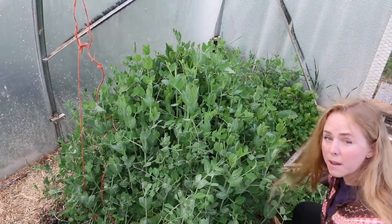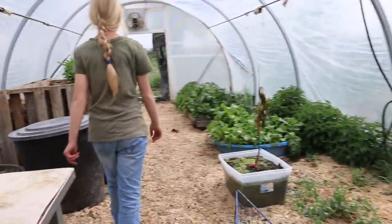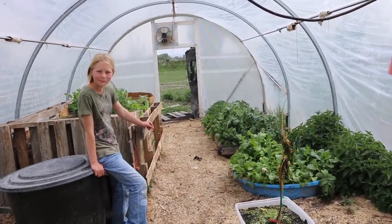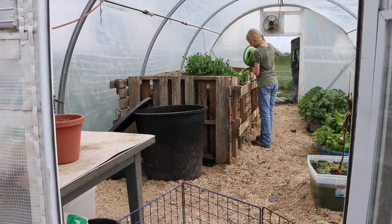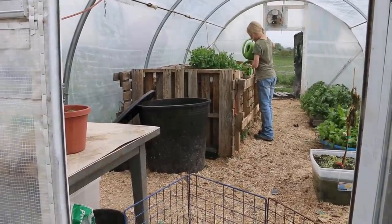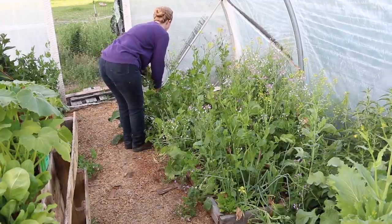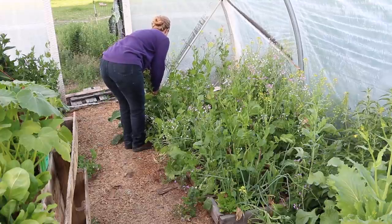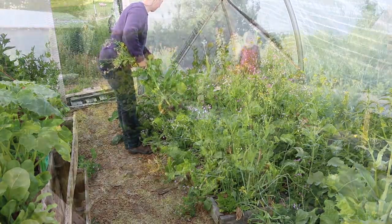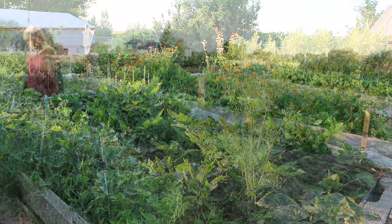The garden in the greenhouse was really abundant. We had peas and Asian greens and regular greens and all sorts of stuff. Kaya was the one who had planted it and she kept it watered and maintained, but it was her first garden. So the limit of what she could really do was to water it. This garden was in the furthest part of our property, which means it went to seed because I didn't get it harvested. I had so many other gardens closer to the house that were so abundant that we pulled all of our table food and rabbit food from those gardens instead.